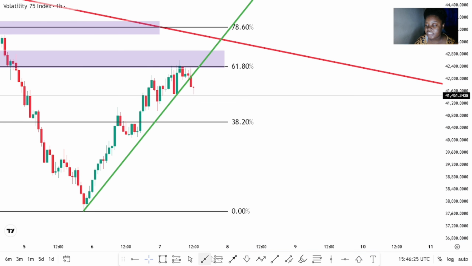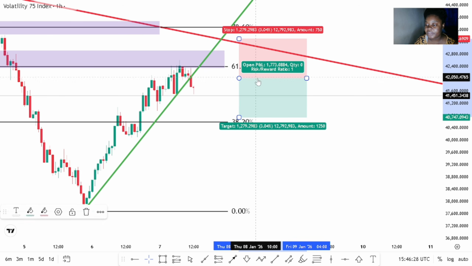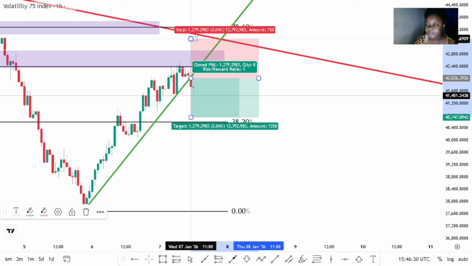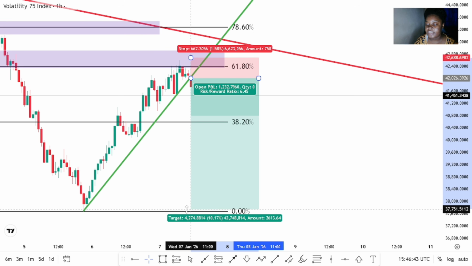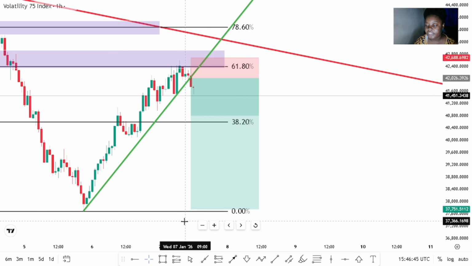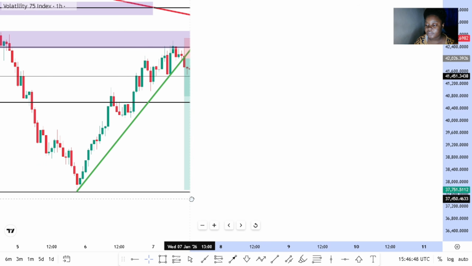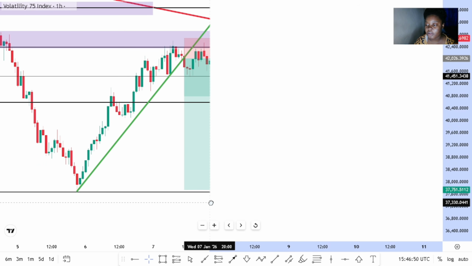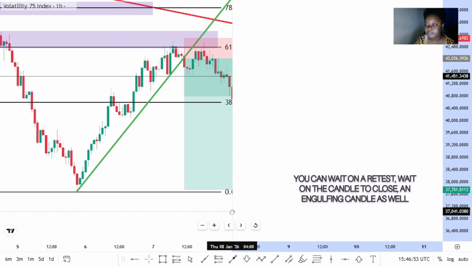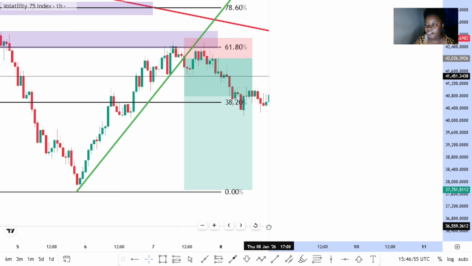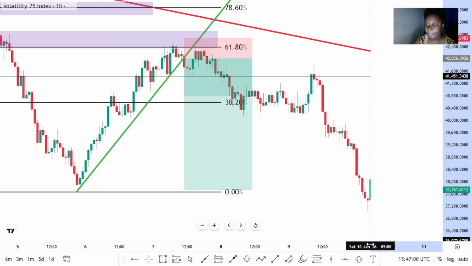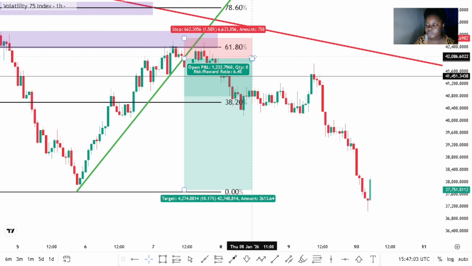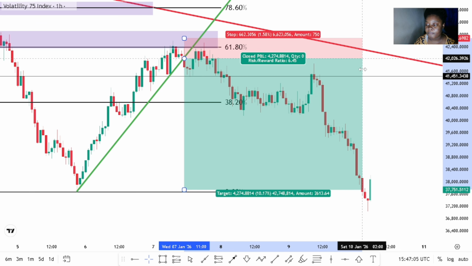That's where we enter. We're on the 1 hour time frame. So our stop is going to be at the swing high that pushed down the market to break the trend line, and our target at the low down here. So let's see. We have a small retracement there. And eventually, the market hits the last TP down there.